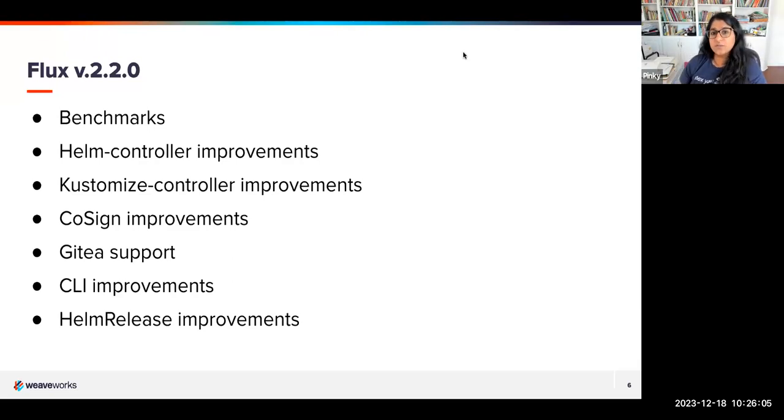And that feature is about the possibility of verifying the identity of the keyless signatures when Flux pulls these artifacts from the container registry. So now you can say, not only do I want the Helm chart to be signed, but I want the Helm chart to be signed by this authority from this repo by this GitHub action, which allows you to do very strict policies on what entities you allow to change your cluster state.